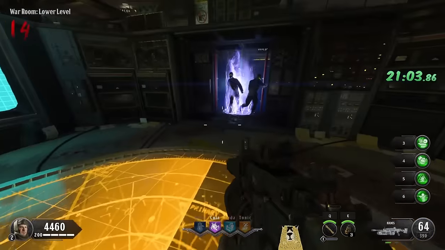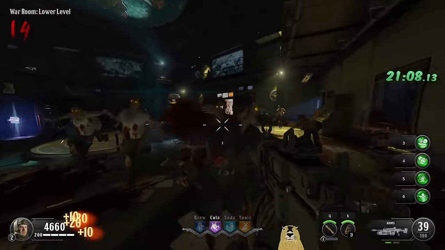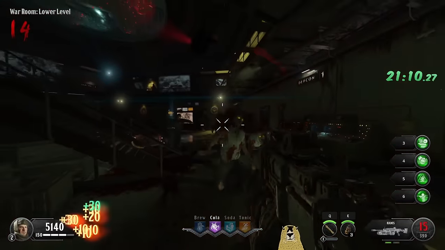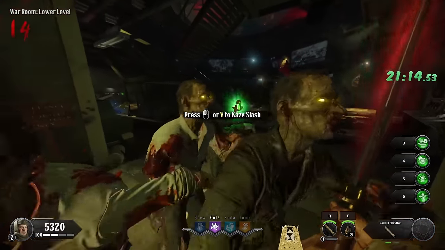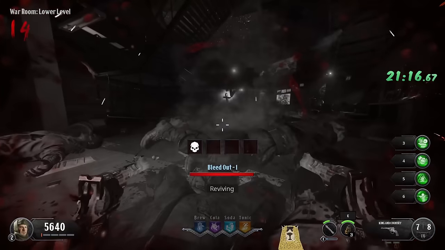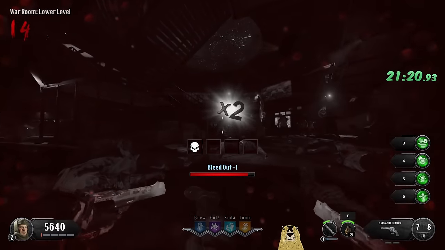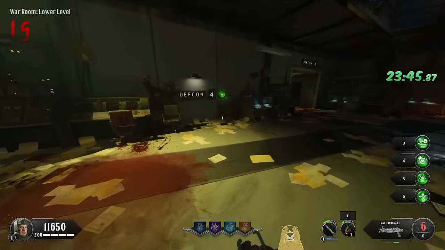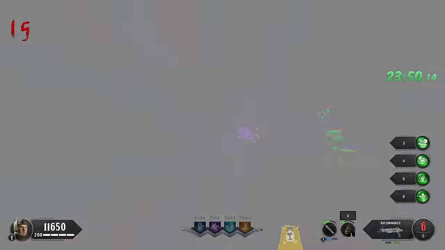So, actually, hold on. Let me get one zombie. Either way, I gotta get some more points. So we'll save a zombie. I already killed a good amount of them, to be fair. Oh my god! It wouldn't freaking swipe. It wouldn't swipe. Okay, DEF CON 5. Here we come. There we go. That's it.